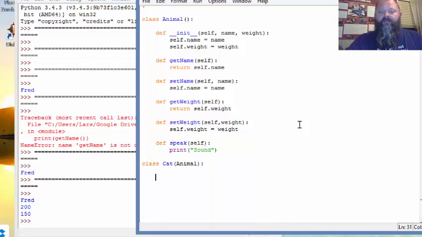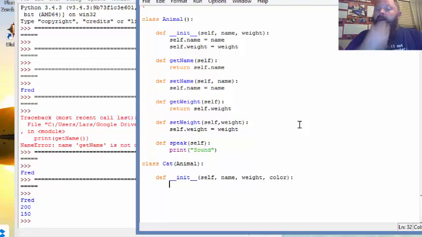The next thing I want to do is I want to define the constructor for cat. And there's a little trick that we do in here. So I'm going to say def. I'm going to do my dunder. I'm going to do an init for initialize. I'm going to call it init. And I'm going to say self, which we always do. Just like animal, I'm going to ask for name, and I'm going to ask for weight. And something different for my cat, I'm going to also take a color. Okay? So I do that.